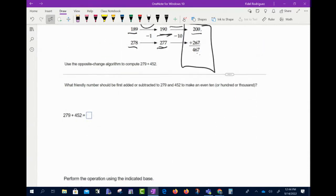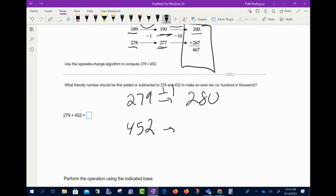Okay, so we're going to do the same thing here. It says use the opposite change algorithm to compute 279 plus 452. Okay, so look, 279 and 452. If I wanted to get this to a really nice, pretty number, like say 280, what number am I adding? We're adding 1, right? So if we add 1 here, then we have to subtract 1 from here. Wouldn't that be 451?